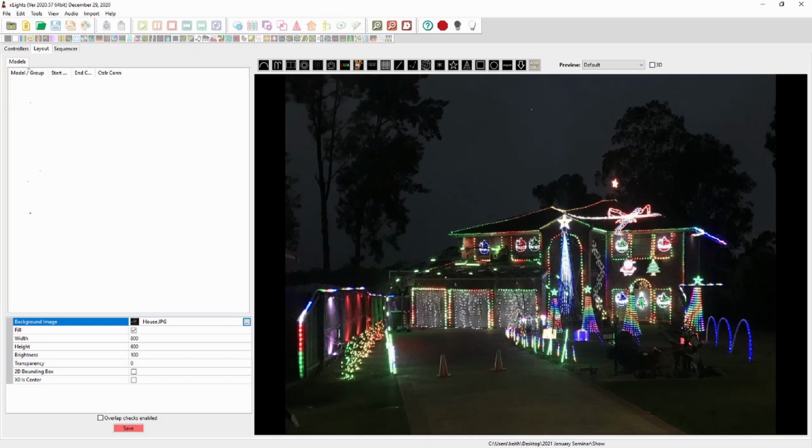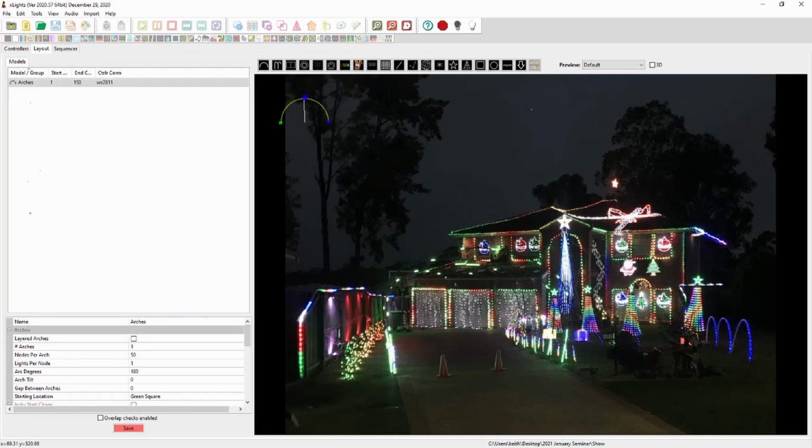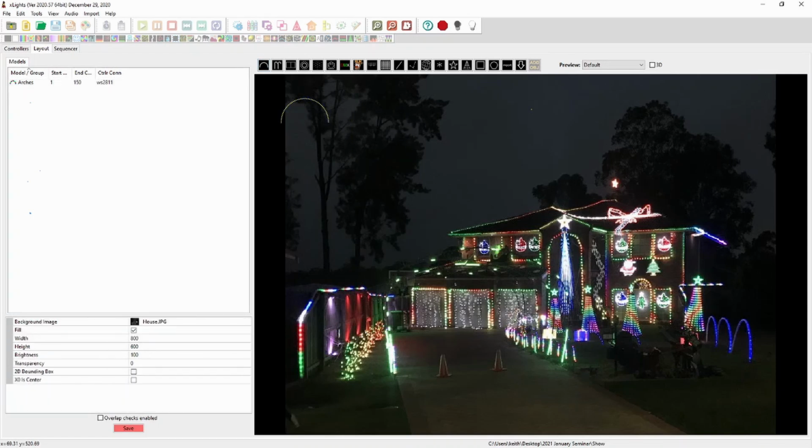And I will come back and I'll do a quick layout in 3D as well, but let's start off here with 2D. So the first thing you want to do is start laying out your models, and you do that using these buttons at the top here, which allow you to drop different props of different types onto your display. Now these are tri-state buttons. When you click them once, they go slightly grey, and you can come onto here and draw something, and once you've drawn it, it deselects, and if you click on the screen, nothing else happens.